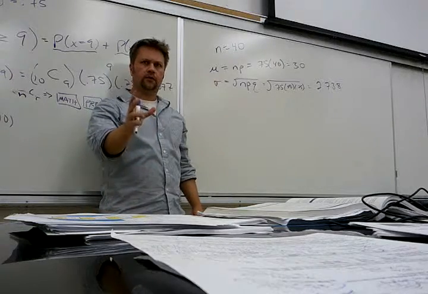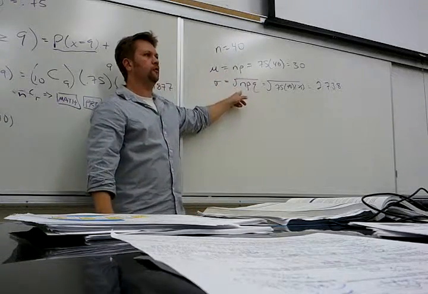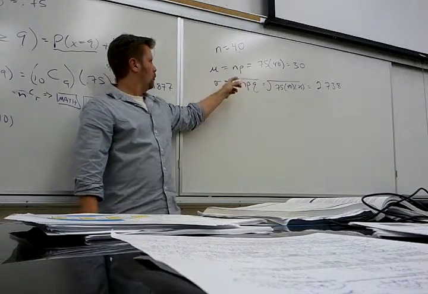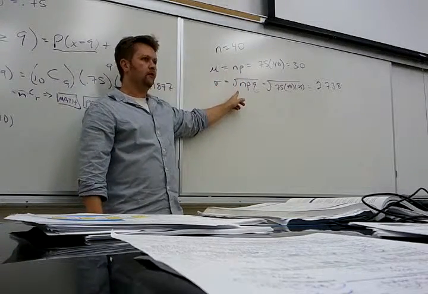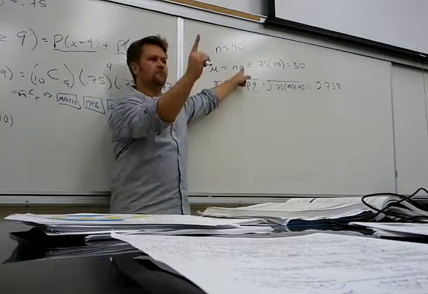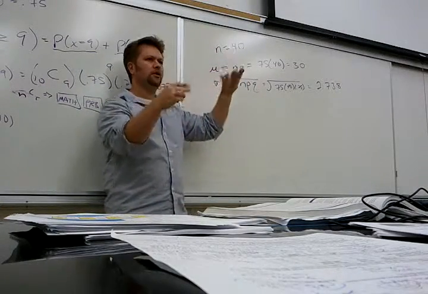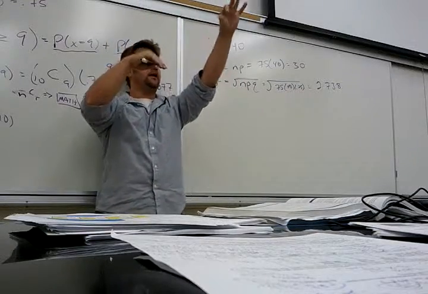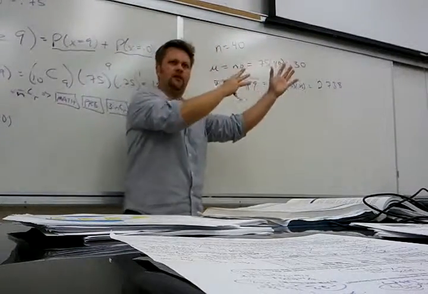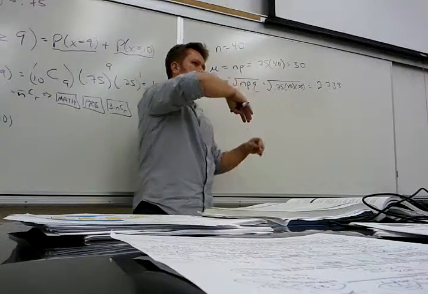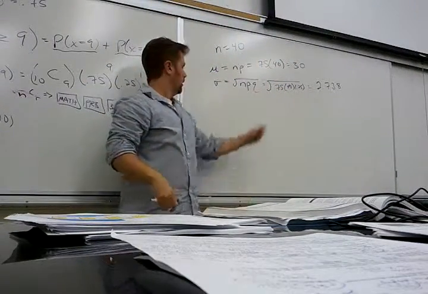You guys doing okay so far? You cannot beat those four formulas, especially compared to some of the other things we've done in this class. Why are these the easiest formulas ever? Because I got one probability, P, right? With the x times p of x, I got a bunch of p of x's. I should expect it to be kind of ugly, right? And if I just get a list of data points, I've got to add them all up, divide by the number. That's going to involve a little bit more.